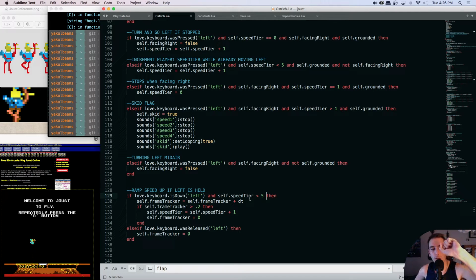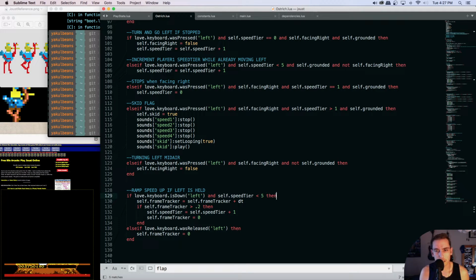Because if I'm facing right and left is held, since normally pressing left would change my direction, because changing direction is only in speed tier 0, if I hold left when I'm facing right, meaning I start holding left during a skid animation or something, then I never turn around, and then my speed tier is incremented, and since I'm not turned around, it's like, oh, you're going the same direction, just faster, when it should turn me around.